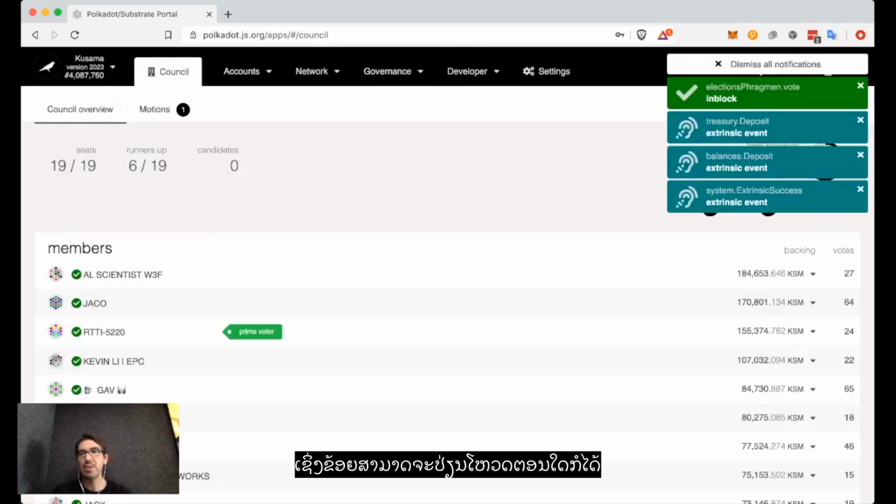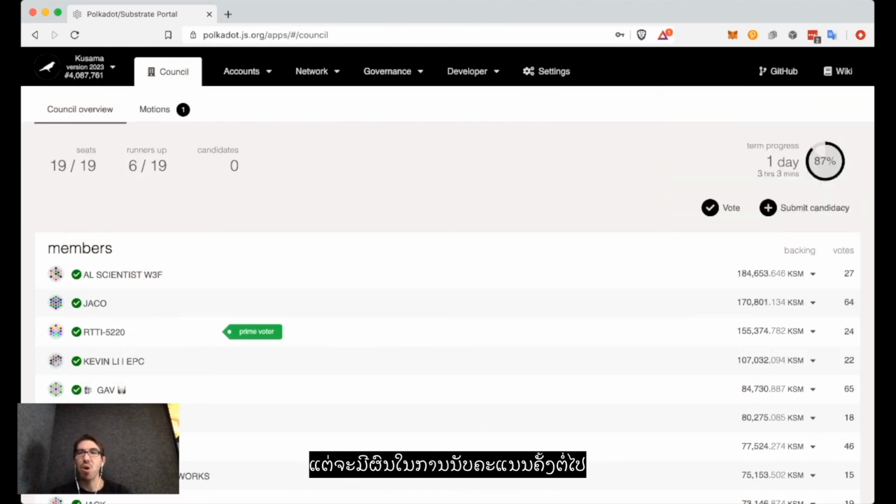So again, I can change my vote at any time. This change isn't going to really have any impact, however, because it's only going to take effect at this new election time, at the once we move over to the next term, which is tomorrow. So until that point, I can keep changing my vote as I decide for whom I'm going to vote.